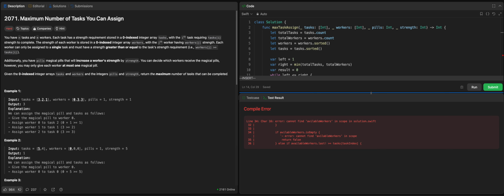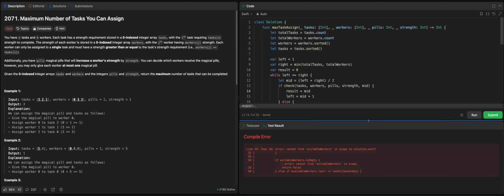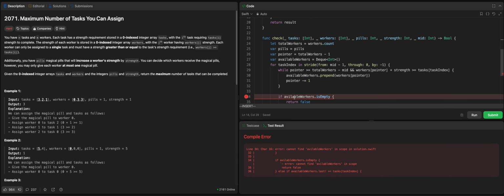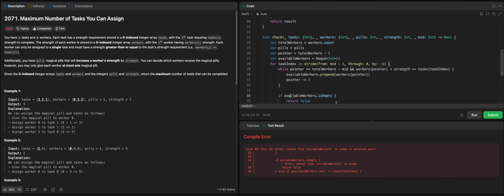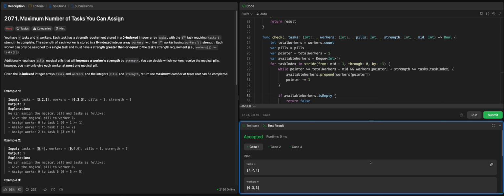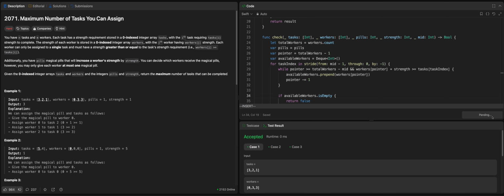And there's an error in line number 34. Oh, there's a typo. Sorry guys. Alright, let's solve all the cases. Let's try to submit.